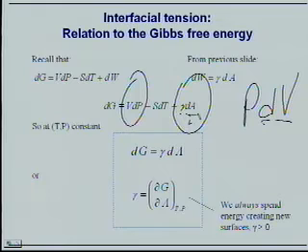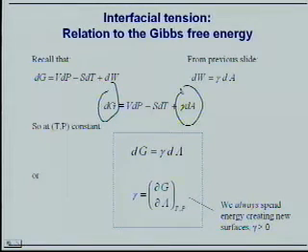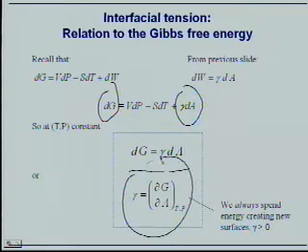In a way, where I'm going is like that. Now, let's say we keep the pressure and the temperature constant. So what's going to happen in this case is we're going to have the Gibbs free energy being dependent only on the interfacial tension and area. And formally, of course, we can write this equilibrium here, and this is a very important definition again of the interfacial tension. We can define the interfacial tension through a thermodynamic function, the Gibbs free energy. So the interfacial tension is the derivative of the Gibbs free energy with respect to the surface at constant temperature and pressure.